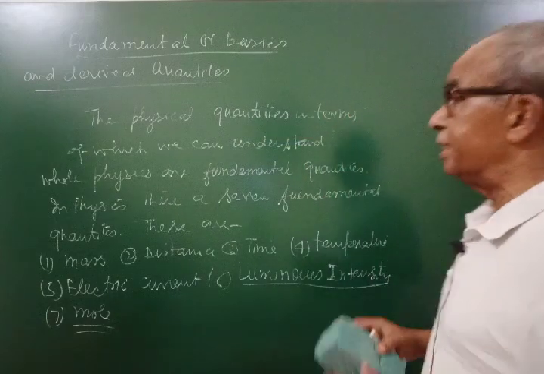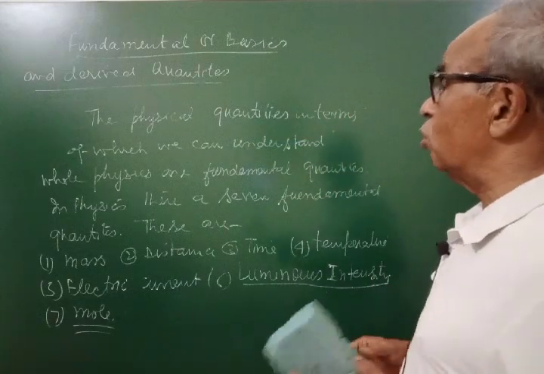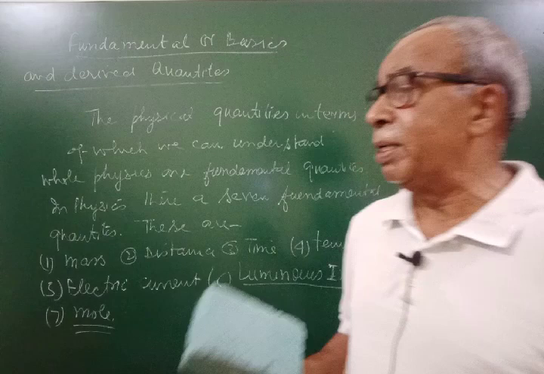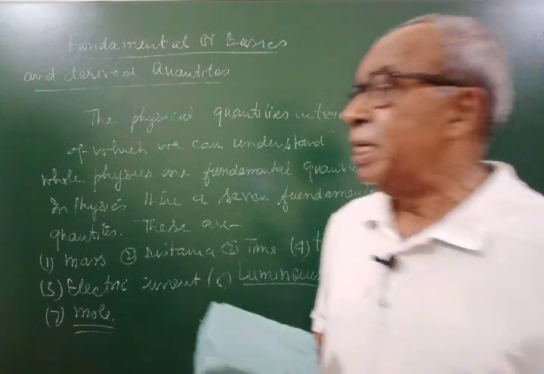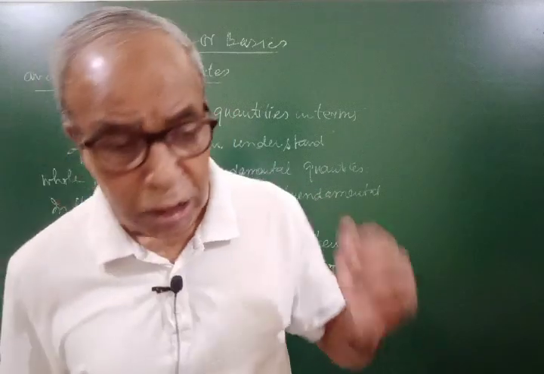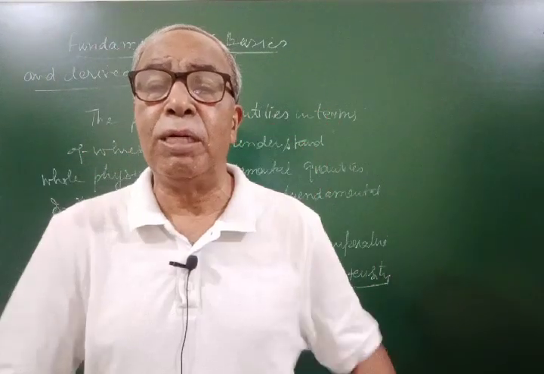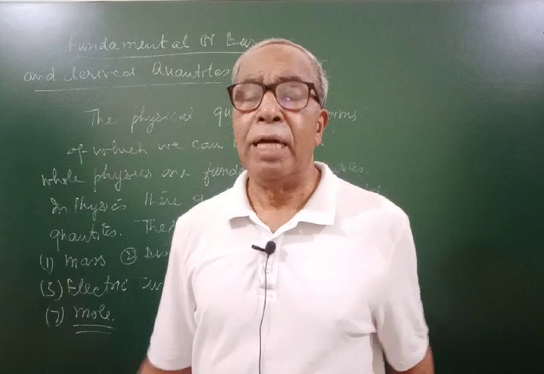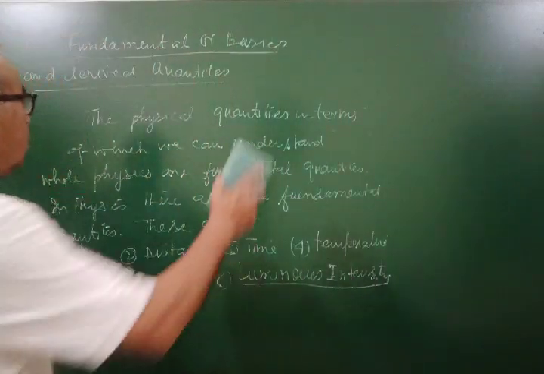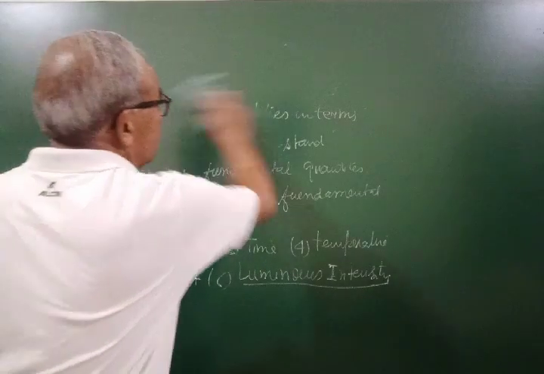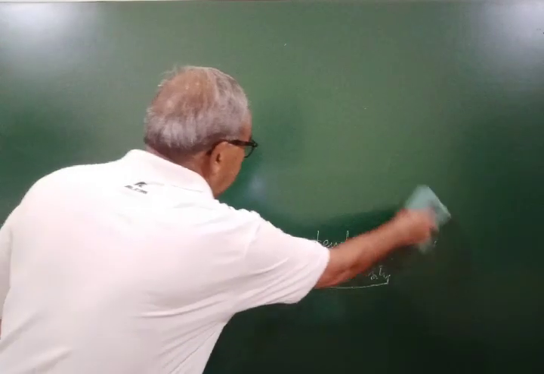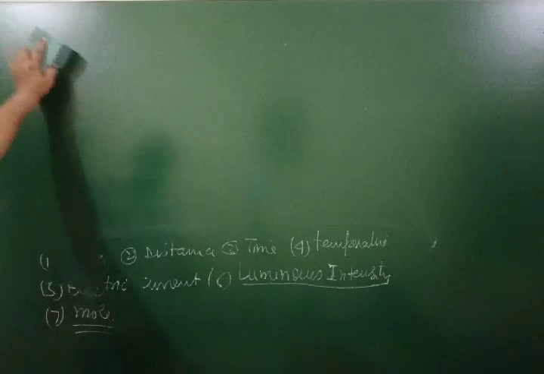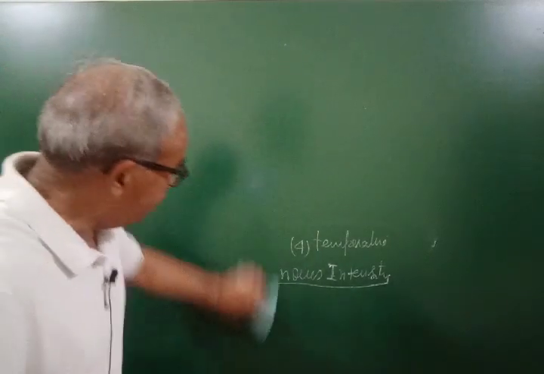Now, what are derived quantities? Derived quantities are those which can be obtained by multiplication or division of two or more fundamental quantities, like area. Area is length into breadth; the fundamental quantity length has been multiplied. Density is mass upon volume, speed is distance upon time, etc. These are derived quantities. There are books you can read, or you can learn from me, that derived quantities are physical quantities which can be obtained by multiplication, division, or different operations between fundamental quantities.